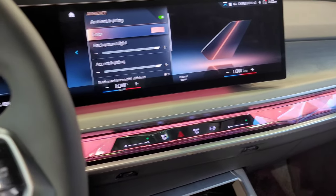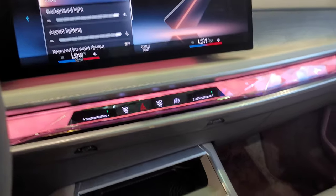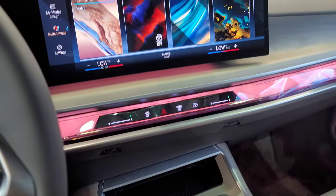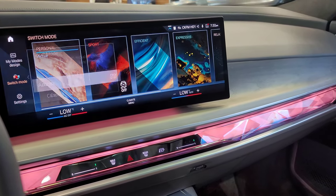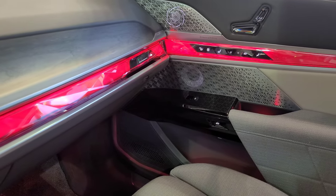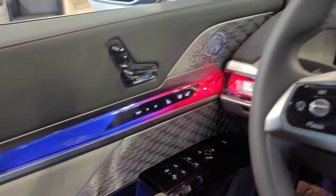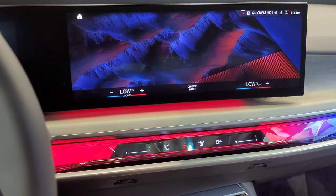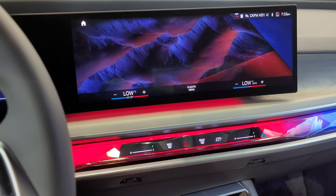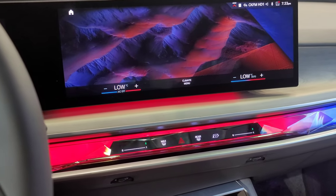But I'm going to tell you my favorite one is if I go to my modes, which is down here, and if I click on sport, just like so. It goes all red first, and then watch this. The M colors just come and swoop right in, and it looks awesome in here. That is my favorite ambient color. And actually, if you have it in sport mode, you're unable to change the ambient color with the rear command centers, which is pretty cool.